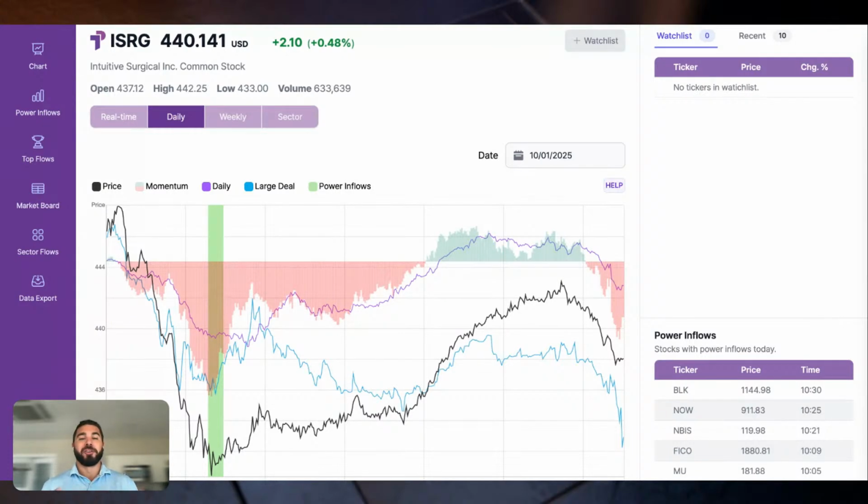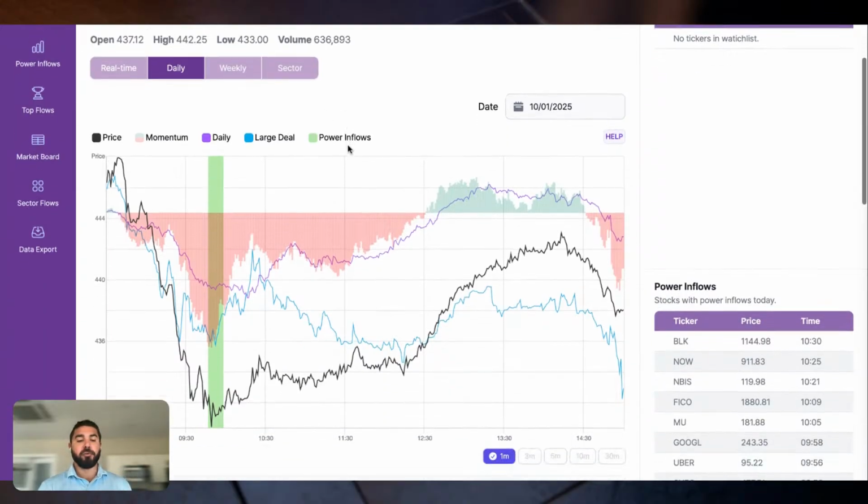The first question that everybody asks is, what is the power inflow? What does it represent? This is our signal that indicates there's been a significant shift in the order flow from negative to positive. Our signal is meant to project a bullish trend throughout the rest of the day. When that power inflow signal comes in, what we're essentially saying is there is a very high likelihood the stock will rise from that moment throughout the rest of the day. It's a bullish trend indicator, essentially. That's what we're providing to you in addition to the data points we just touched on.